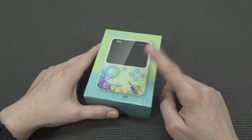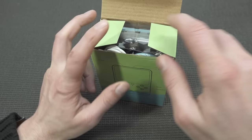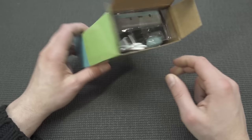So in this video, we are going to take a close look at this G5, the game player, or called the G5 game box. And oh man, on AliExpress, it's an invasion of these things. I can't help myself, I keep buying them because I just want to review them all. Reviewing them all is going to be an issue because there are many of these, and sometimes I need to skip them because when I want to click on them to buy, they're already sold out because they're cranking out so many of these things.